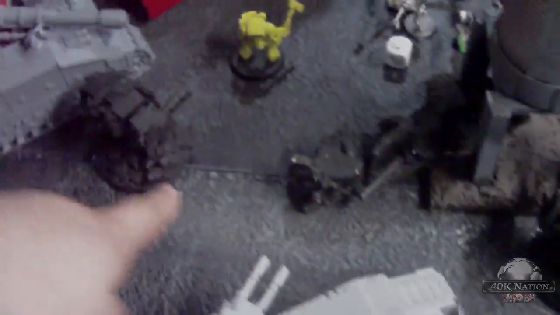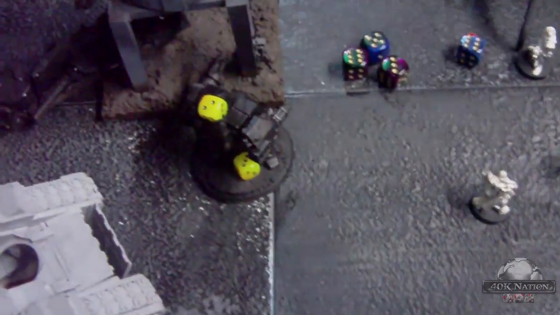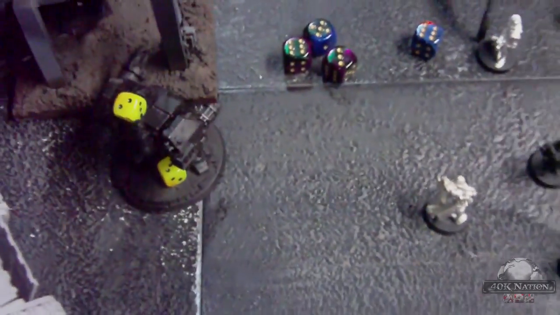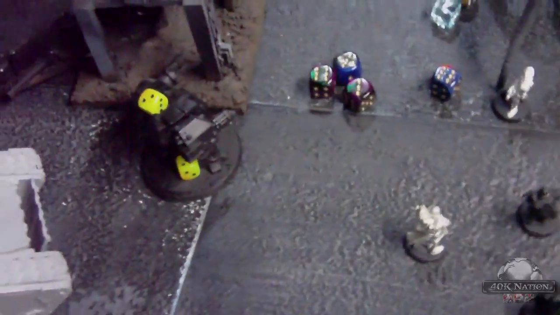These guys blew up one of these 2 Dreadnoughts that were over here. Bjorn got multi-melted to the face, failed his invulnerable from a penetrating hit. Thank goodness, though, he only rolled a 1. And I think he's just shaking because I think he has extra armor, but we'll double check that.